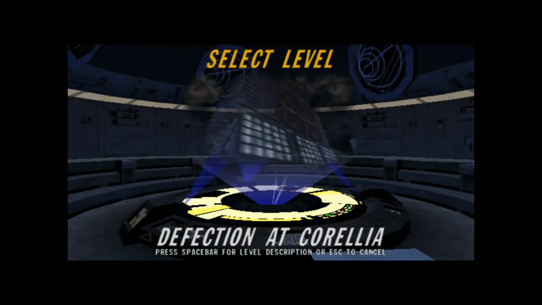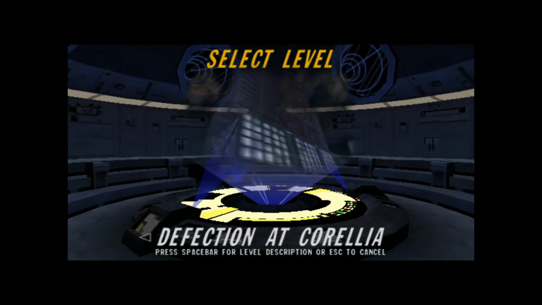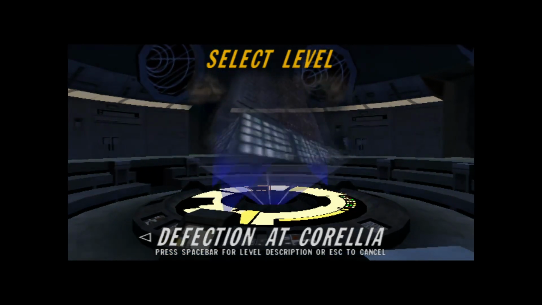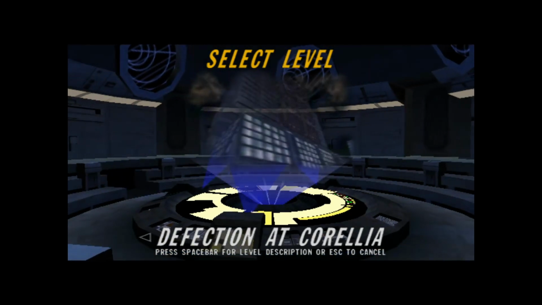And our next mission. Imperial Officer Crix Maydeen wishes to join the Rebel Alliance. But the Empire will do anything to stop him. Protect Corellia from destruction as Maydeen makes good his escape.